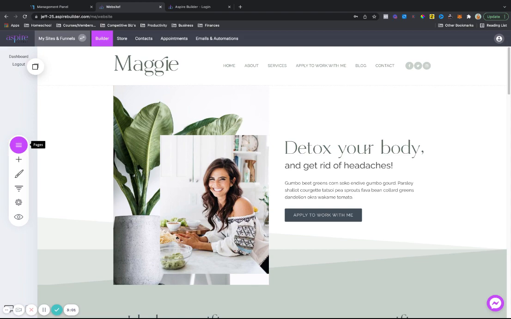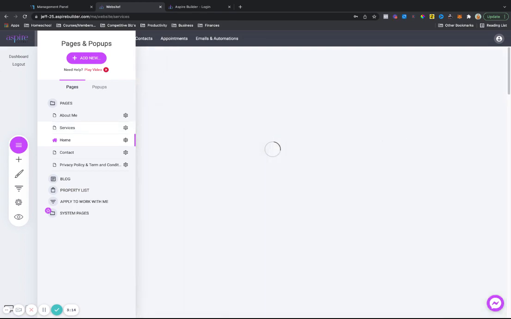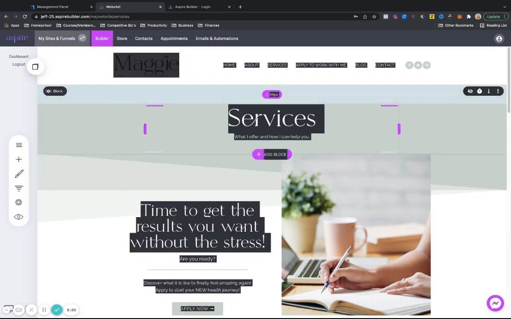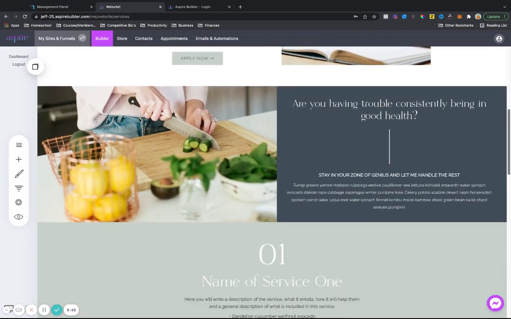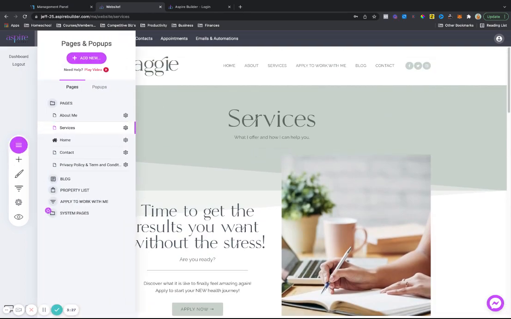I'm going to show you each of them. When you click here on website pages, you're going to see all the pages that you have for your website. The reason why this one is highlighted white is because I am on the home page right now. If I were to click right here on services, now it's going to take me to the services page design. Like I said, I'm in builder mode, so I'm able to edit things right now. You would just click on whichever page you want to edit or change.